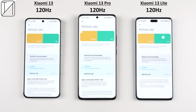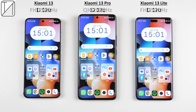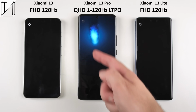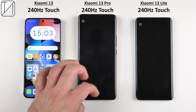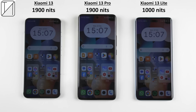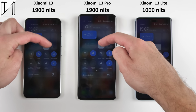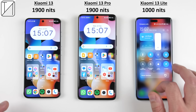They all have 120Hz AMOLED screens, but only the 13 and 13 Pro have E6 panels, and only the 13 Pro sports a QHD resolution and LTPO tech for a 1 to 120Hz refresh rate. However, they all have the exact same 240Hz touch sampling rate. The one major drawback of the regular 13 is that it lacks 1920Hz PWM dimming that both the Pro and the Lite manage to pack in. And while the Xiaomi 13 and 13 Pro can both reach 1900 nits of peak brightness, the Lite is limited to 1000 nits, but in all fairness, that's still extremely bright for a budget range device.